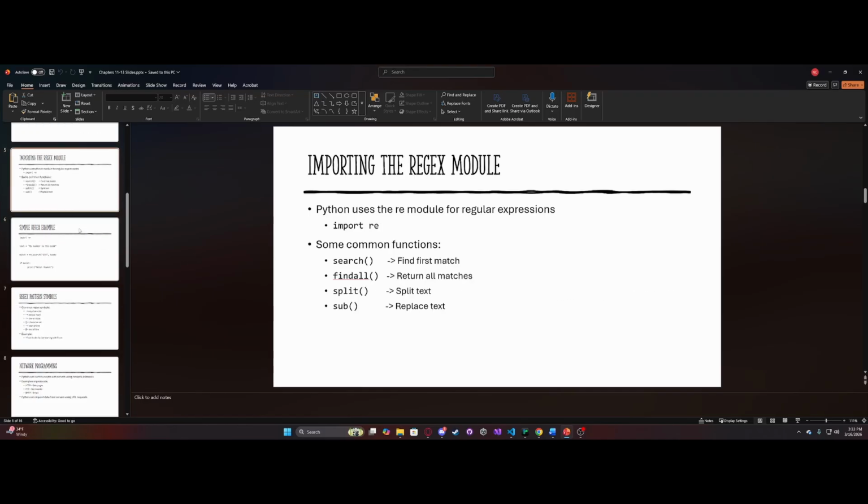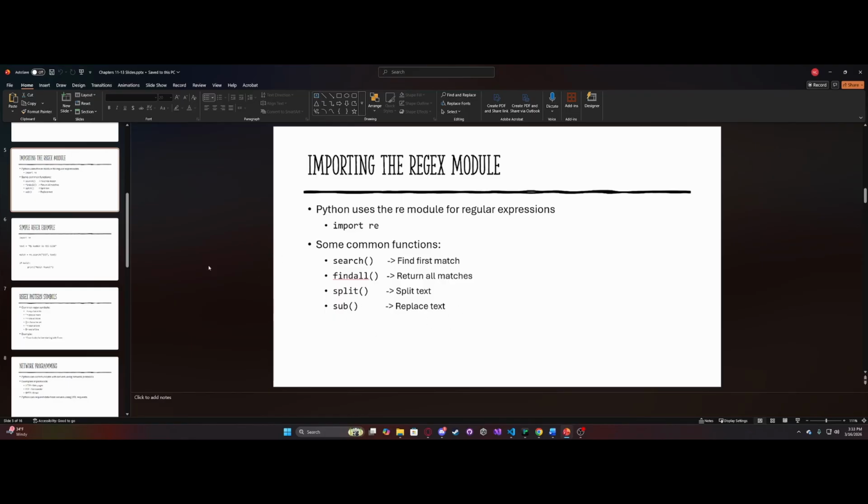So how do we use regular expressions? We need to import the regex module. Python uses the re module for regular expressions. So you just type import re at the top. Some common functions that you can use are search, which finds the first match; findall, which returns all matches; split, which splits the text; and sub, which replaces the text.